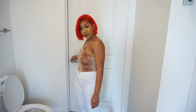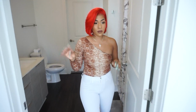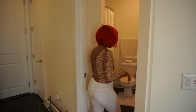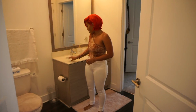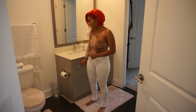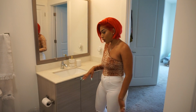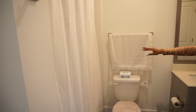So now let's move into the second bedroom. This is a 2-bed, 2-bath apartment. When we come into her bathroom, it's the same print as mine. It has the nude cream color top with the gray taupey cabinets. She's going with a nude and white color scheme. This is her shower over here.